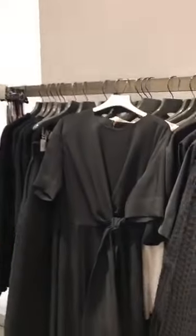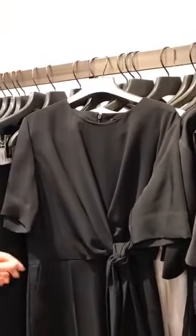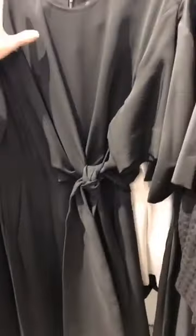So they have this season this jumpsuit, and I quite like it because I like the detail, I like the fact it has a pocket. I would love with this to wear a white shirt underneath, but I like the detail here which draws in and gives you your waist. Wear a chunky necklace, but I think we've got that upstairs and we'll try and show that on.